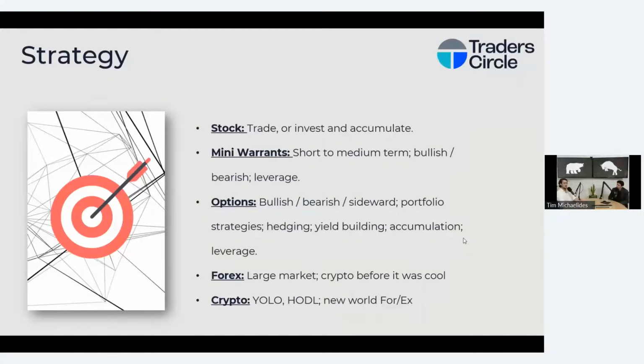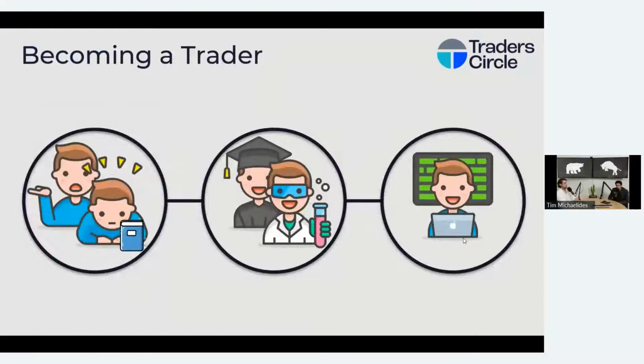We like to stick to things that are traded through the exchange, okay? For transparency reasons, for regulation reasons, for protection, all that type of stuff. And we like to trade locally with some US stuff, right. And because of that, we trade things like mini warrants and options as a way to trade different market conditions. But we'll go through that a lot more next week. Yeah, Friday next week, guys, jump on. We'll show you some of these derivatives. So, we'll cover here are some technical reasons why we think the stock's going to move in a particular direction. And then here's a strategy with stops and everything and how we approach that side of it as well.